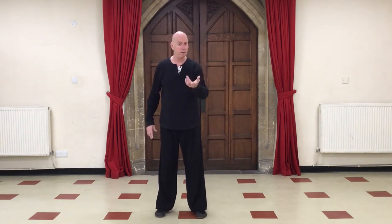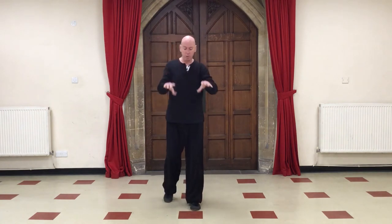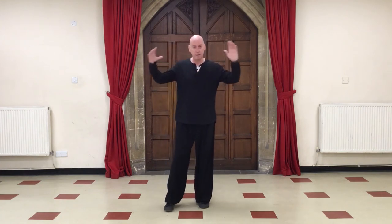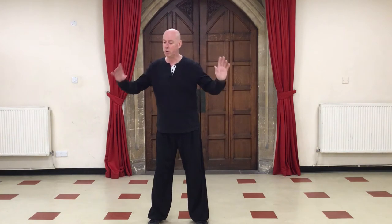Now, this looks complicated. You start by moving, and your Chi, as you practice thousands of times, finds its way along, and it starts to learn how it really should move. So don't look at it at the beginning and say, I'm not doing exactly the same. Just enjoy the feeling of the movement, because your Chi doesn't need you to have the knowledge to move its way through the channels. Just a little movement will start it to move, and the more you do correct movement the correct way as often as you can, the more the Chi learns these little routes through your body, and it will find its way.